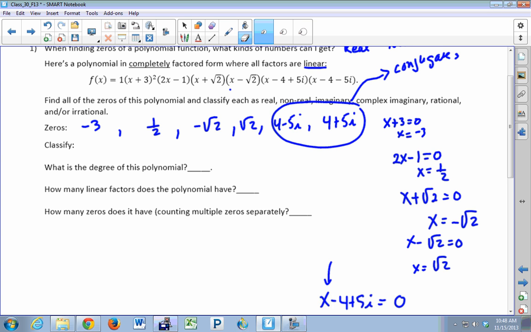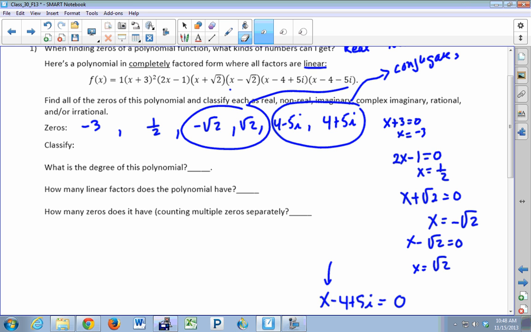Okay? Now, anytime you have one complex imaginary zero, if I only told you one of these, the other one comes along for free. They always come in pairs. You would never just have one of them. Same is true with your irrational zeros. If you have one irrational number, you just change the sign and you have the other root or zero. Those always come in conjugate pairs as well.